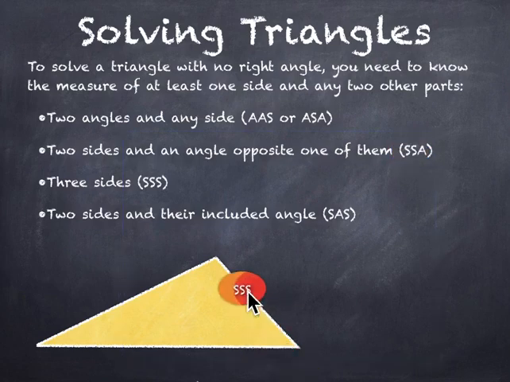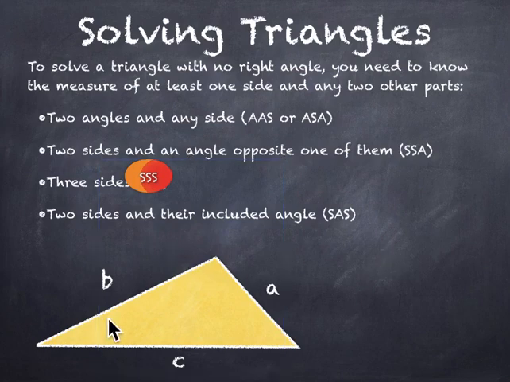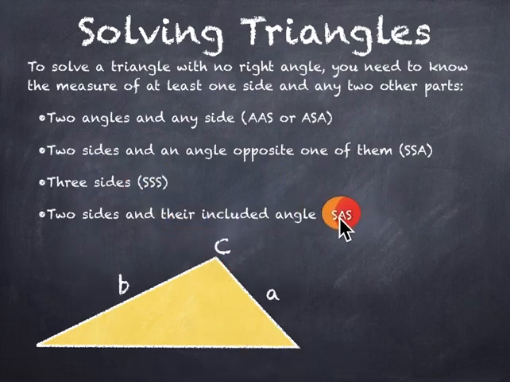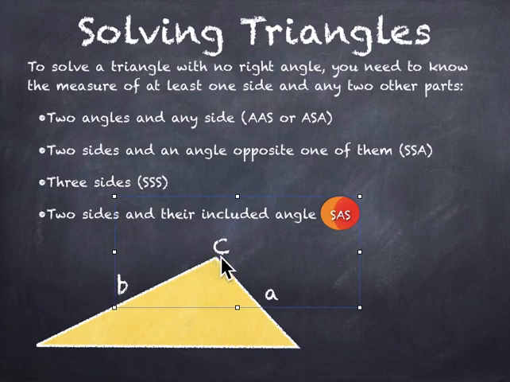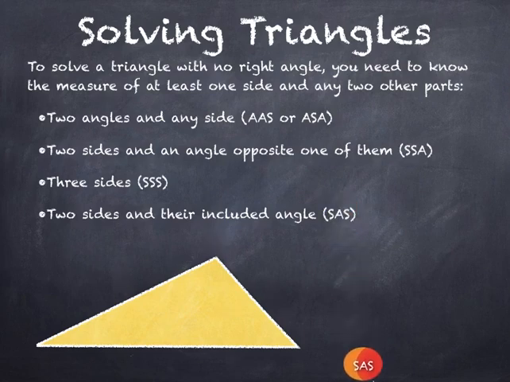The other two, if you know all 3 sides but none of the angles, you can use the law of sines, but you'll also need to use the law of cosines to help you with that one. And if you know one side and then an angle and then the next side, that also is a situation that you need both the law of sines and the law of cosines for.